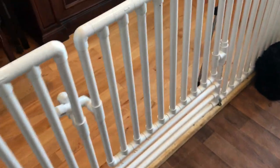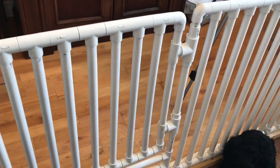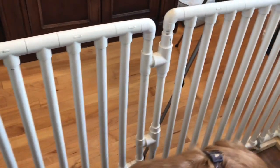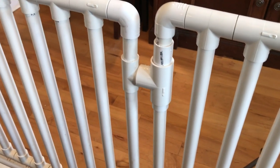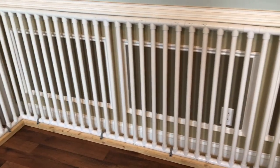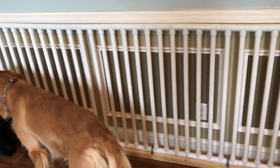So basically I constructed that, and then I came up with a design for a gate. This entire system is all PVC. It's all fittings and parts, including a hinge system that's here, and I'll try to give you some detail on that as I disassemble some of this. The amazing thing is you can glue as much of this together as you want to, or you can glue it in sections, and then you can pre-drill and put screws in. I did a little bit of gluing, but the only area I glued was in this gate.